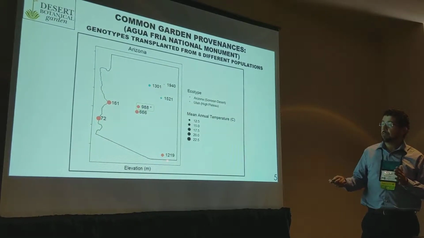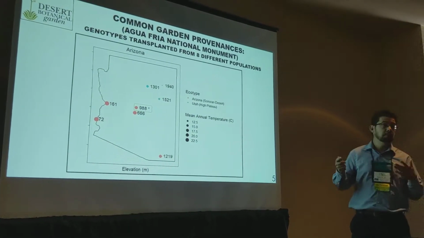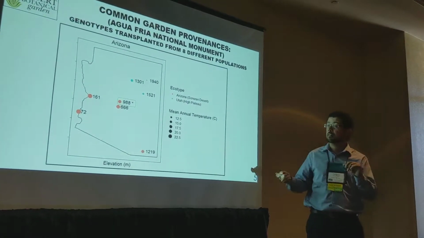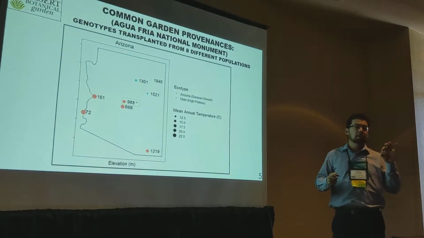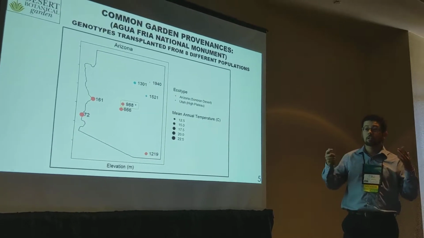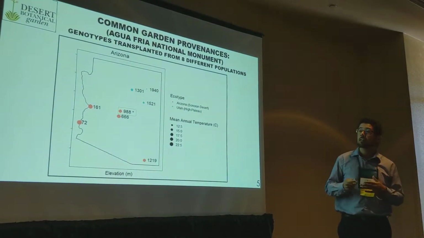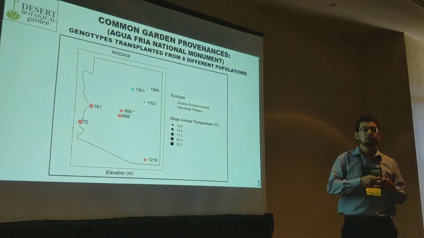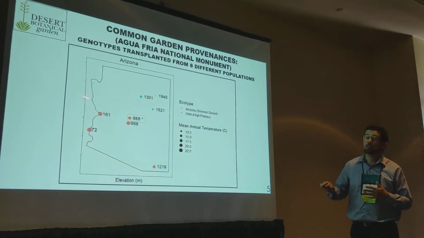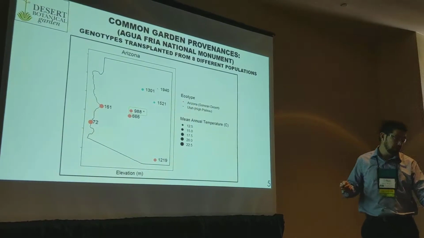And you see the elevations of the different populations. We represent the entire elevation range from 72 to 1940 meters, but also the mean annual temperature. You see by the side of the dot how they change in size, because the largest dots are higher temperature, and the smaller dots are much cooler temperature. Also, you see the red versus blue dots, and that's because we're divided into ecoregions, what is called the Colorado or Utah high plateaus, and the Sonoran Desert, where we are right now. So you see the temperatures and the elevation are really different.